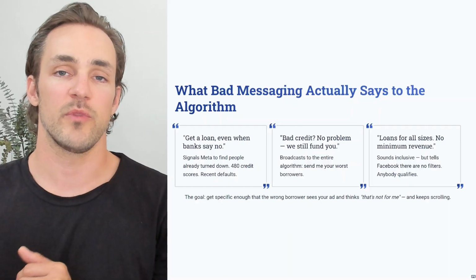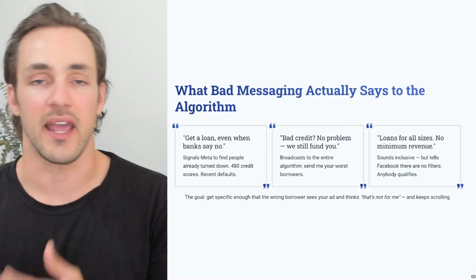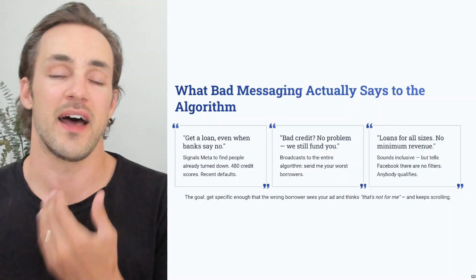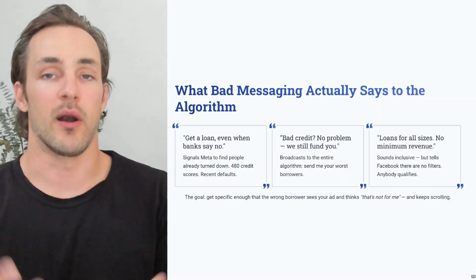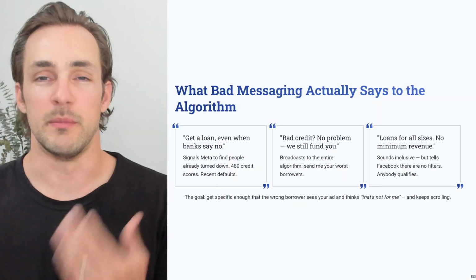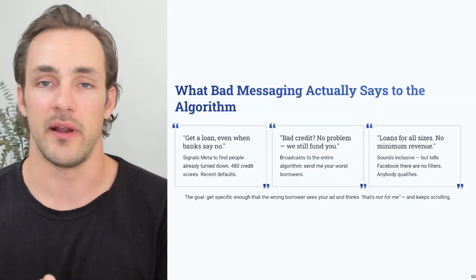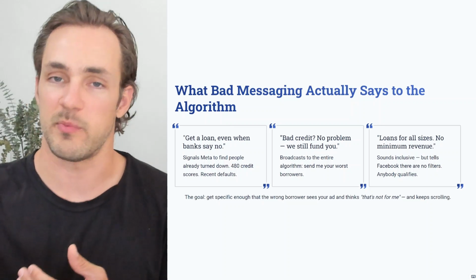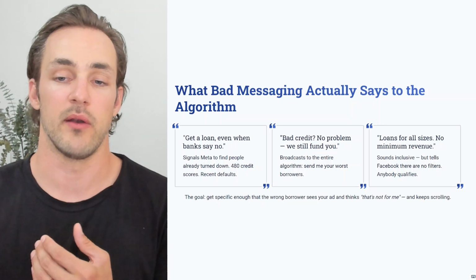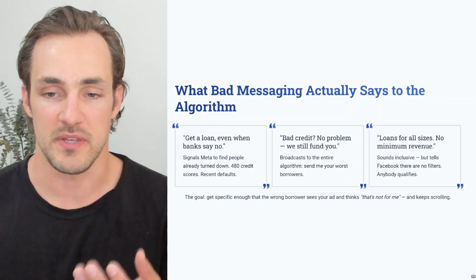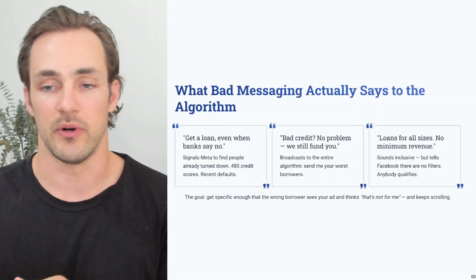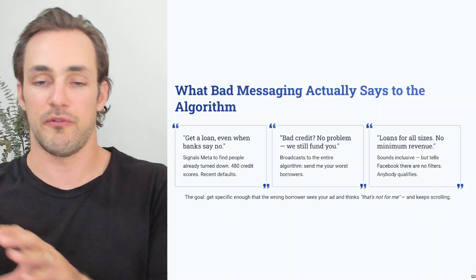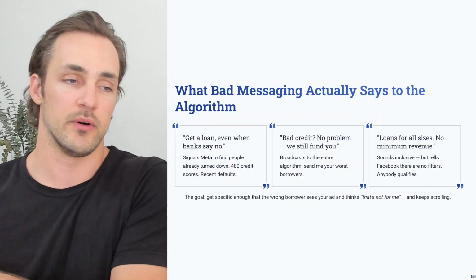Find me people who are desperate for capital and can't find it anywhere else. And that's exactly who shows up. Borrowers who have recent defaults, people with a 480 credit score, operators with no revenue, or people who are way underwater with way more expenses than revenue, right? Just to make payroll. These aren't necessarily bad people. They're just not fundable. And your ad just told Facebook to go find all of these types of people.